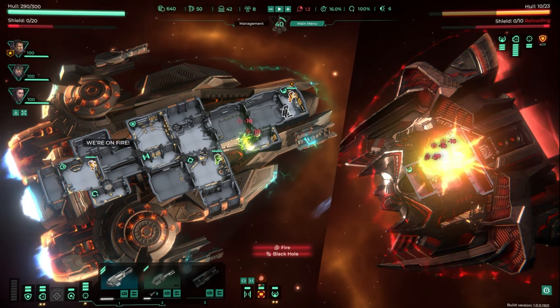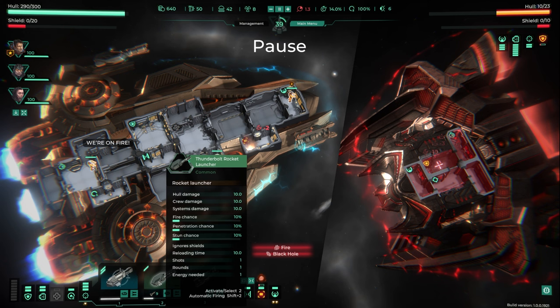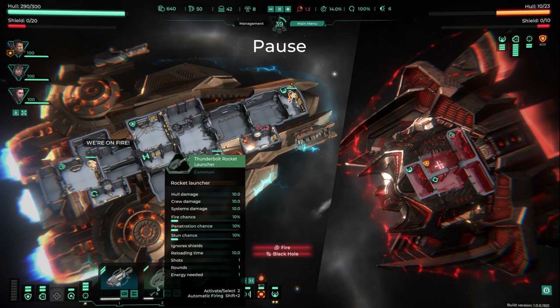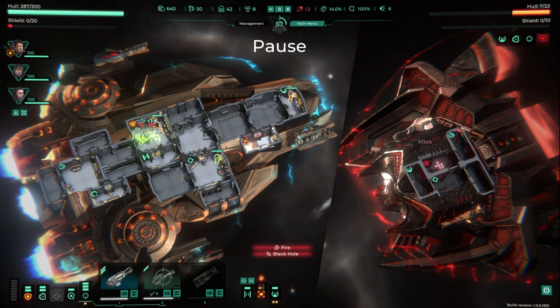And right, we can see that has done quite a bit of damage. Now, we're going to send Daniel into the shield to try and help these keep regenerating. And we're going to target the shields one more time. Don't think the missile thing has reloaded, is it? Maybe. We missed. Right, the shields are down.